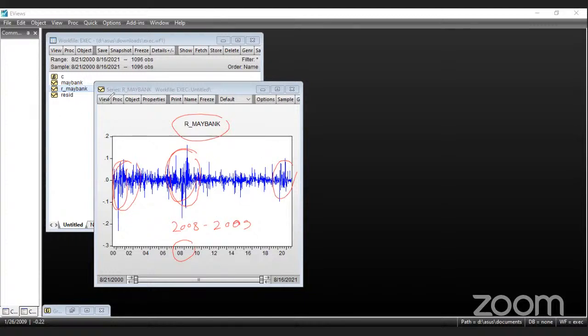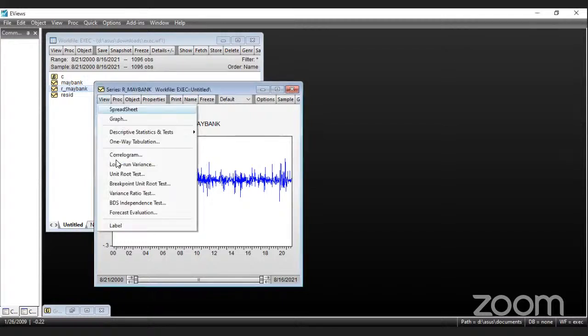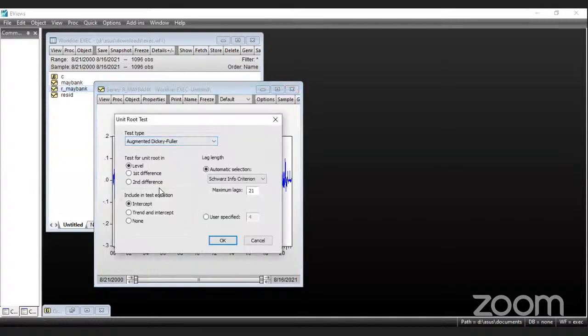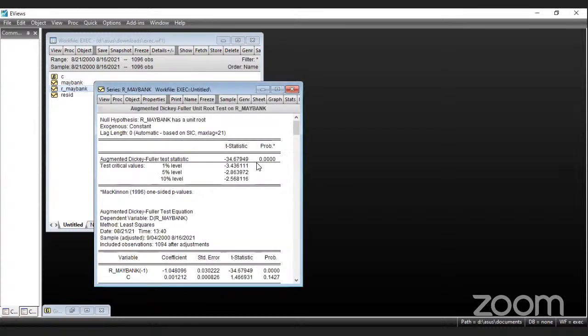And from here, we can go on to check our unit root. We just already changed to return. Just go to view, and then unit root. And you can check on the level. See, it's already stationary. Because we already changed the level, it is stationary.